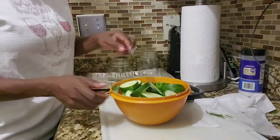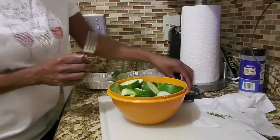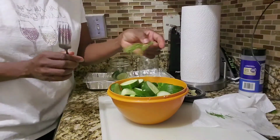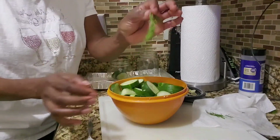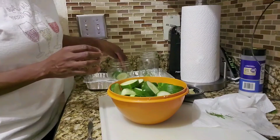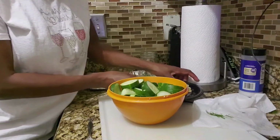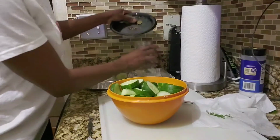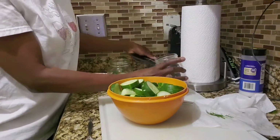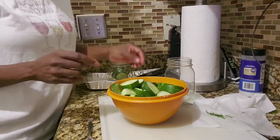So I'm taking the cucumbers and I start putting them into the jar. Oh, I forgot to put the garlic in this jar. And the dill. Dill is very important if you want dill pickles. So I take a couple of sprigs and put them in at the bottom. If you want some heat on it, like I said, the little hot peppers, you can use the little hot peppers and put some of that on it. There you go. You put some pepper flakes. Some people don't like it so spicy, some people do.